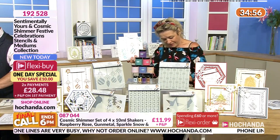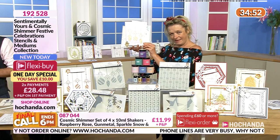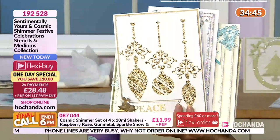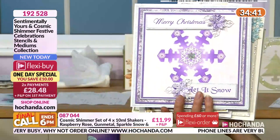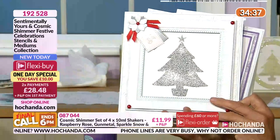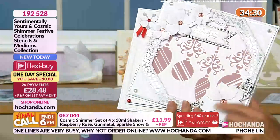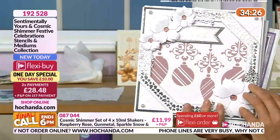Oh wow, look. See, that stencil is just gorgeous, isn't it? Isn't that nice? And look at that for a superb texture. Really beautiful. Of course, you can be inking through your stencils, using all your different pastes, combining all your different goodies that you've got at home to create some beautiful cards. Not just cards, you're going to be making Christmas decorations and decorating your mixed media projects, because obviously we're talking crackle paste.